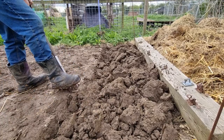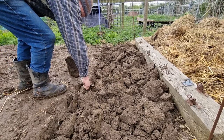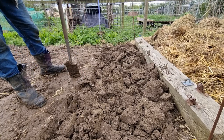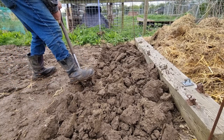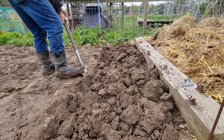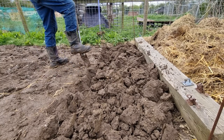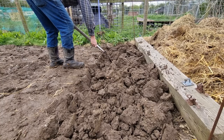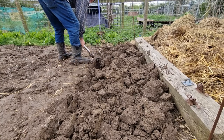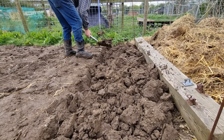You'll notice we've got a very heavy clay soil and during the winter and whenever it rains it gets very wet here. So I need to think about what I plant — whatever goes here needs to be quite happy with heavy clay soil and not mind the occasional sitting with its feet in water for a little while.